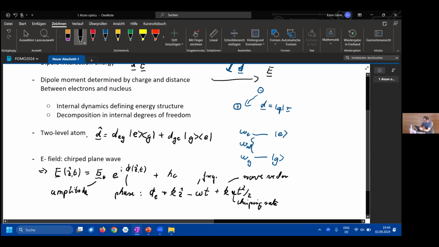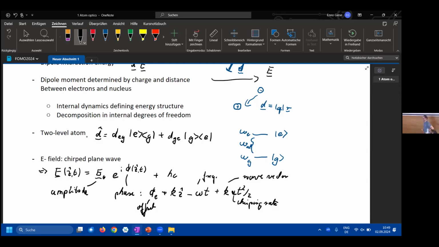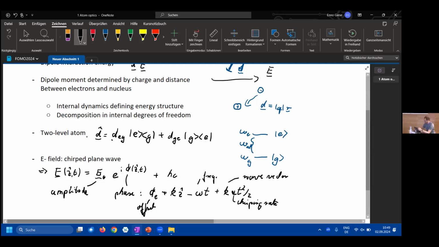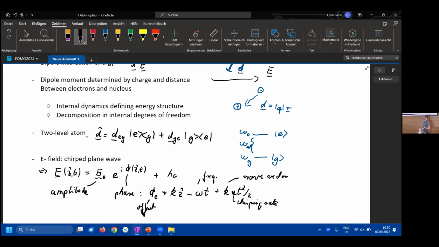Okay, and the first thing is just an offset phase. Okay, questions. For example, where is the vector nature on the right-hand side of the dipole? I just forgot that, that's a perfect question. Everybody's asking a question, please. Okay, good. So we have now a plane wave that depends on z. And z now, because if you perform this approximation that I talked about, or rather this derivation, you talk about the position of the atom or the position of the nucleus with respect to the position of the electron.